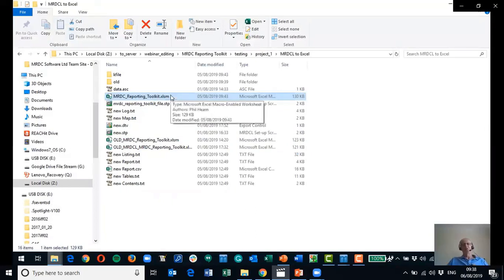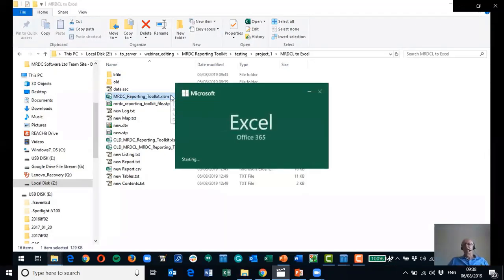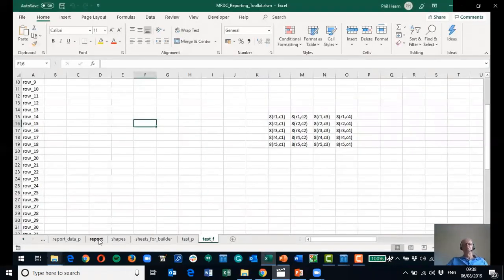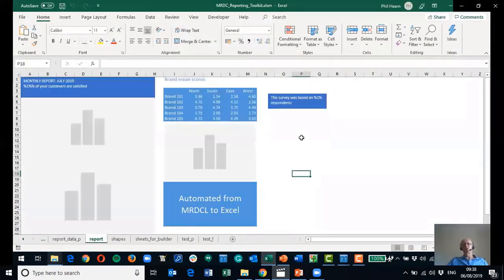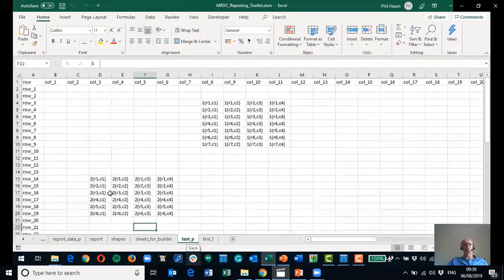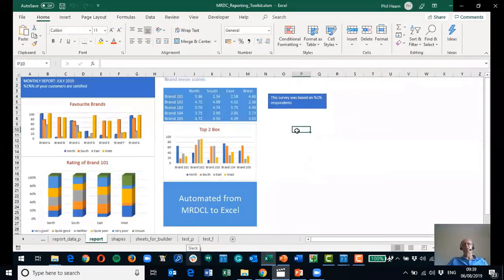Now I can just load that data, or I can build the template depending on what part of the process I'm working on, but these are actually using the same results. The tables are generated both by QPS and MRDCL here in a slightly different way. So if we open up the toolkit template, I should be able to go in here. It's got everything set up ready. We go to the report here. It's the same report, it's just pulling the figures through. I think the table numbers are slightly different here, so you can see that that was table 2A before. It's 2 in this particular report for some reason, but it is the same data.